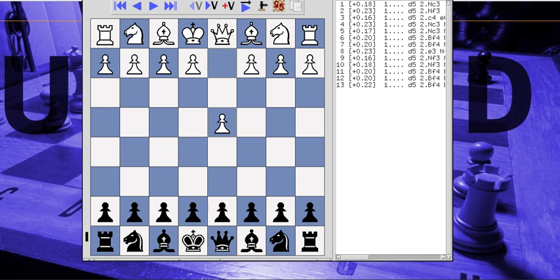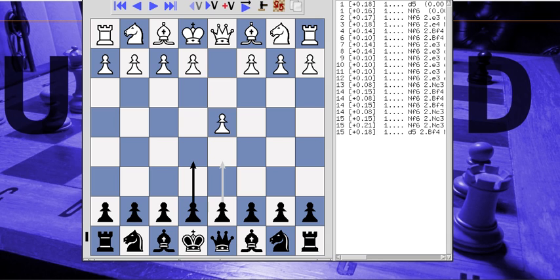This is a fully annotated game, so we're going to see a lot of arrows. As you see, the black arrow is what I play. The white arrow is what the computer suggests. And the computer says that playing e5 is unsound.